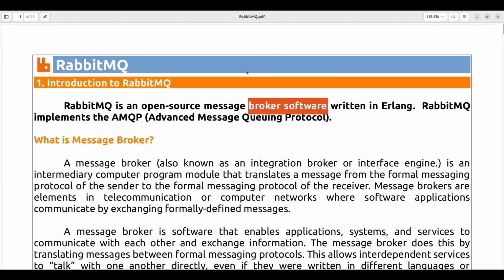Okay, and the message broker has a protocol called AMQP. RabbitMQ is an implementation of AMQP, Advanced Message Queuing Protocol. Kafka is also implementing the AMQP protocol.